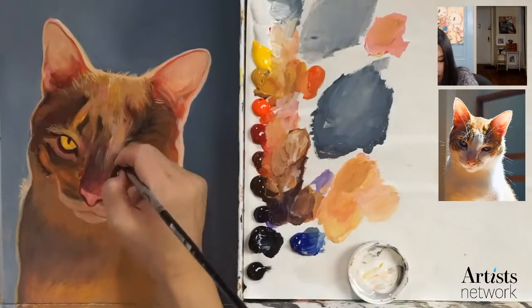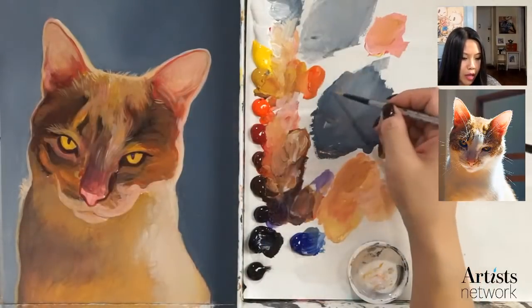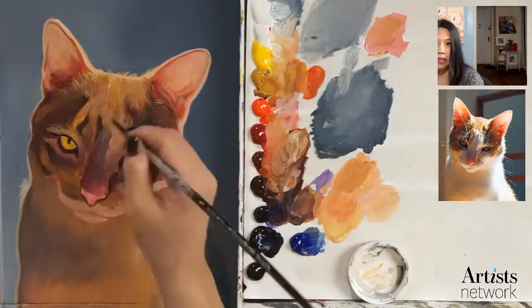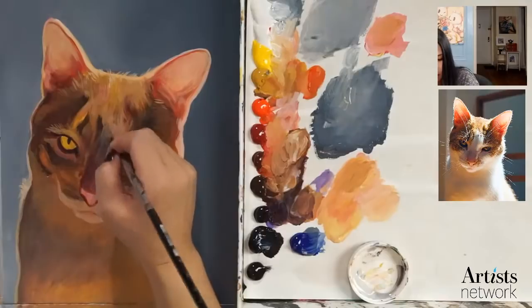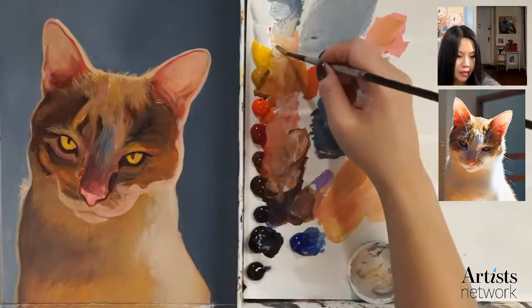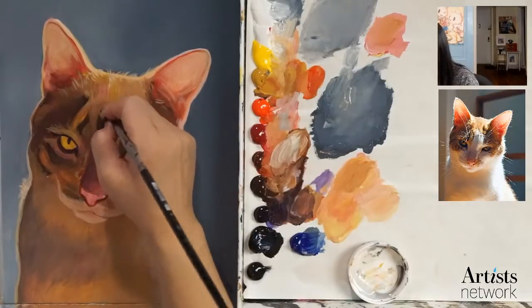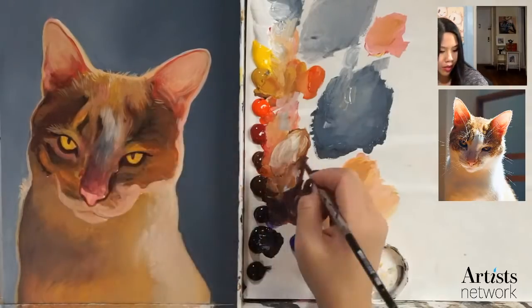And I think I want to add a little bit of gray into his face just so it can integrate some more of what's in the background. I already made a lot of gray, so I'm going to take a little bit of this gray and add some white into it. I want to integrate him right here. I'll take a little bit of this medium and create almost a punkish blue right there. And then I'm going to continue to add highlights. Yeah, the blue changes it up just a little bit.